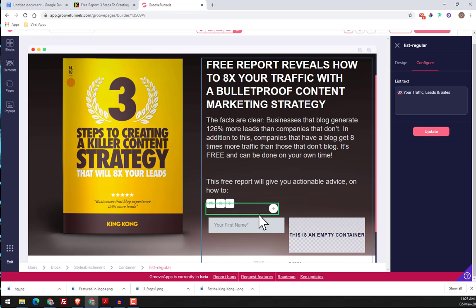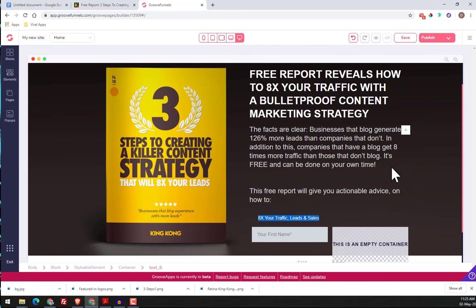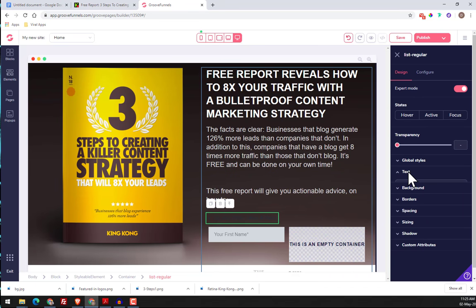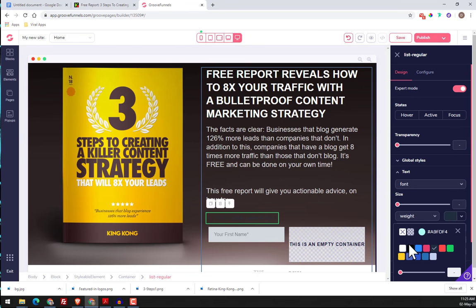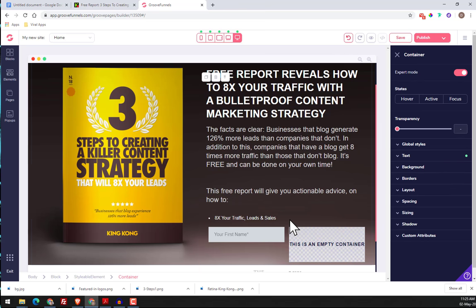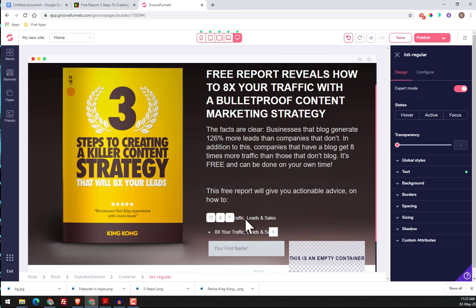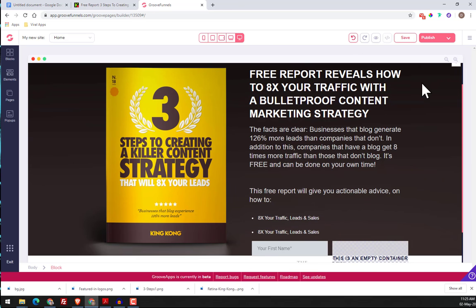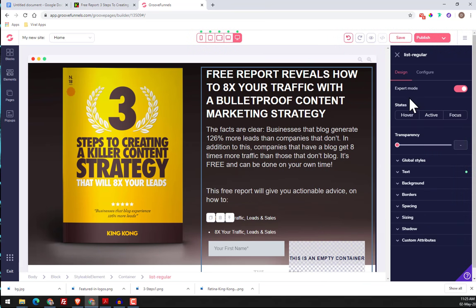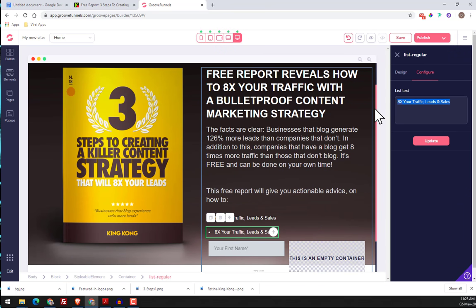Okay, so we have the text here. We'll put it in white so that we can see it on the page. So quickly change the color. Here we go. We will duplicate it, click on it, configure, and put in the rest of our text. So that's the second part, and cut this out.